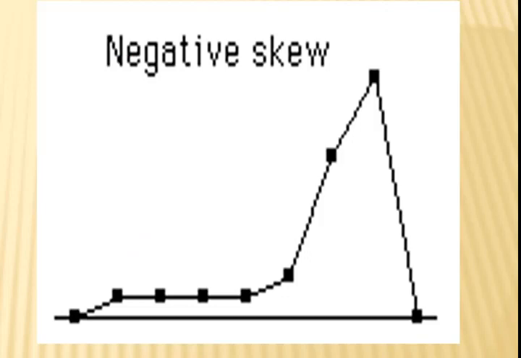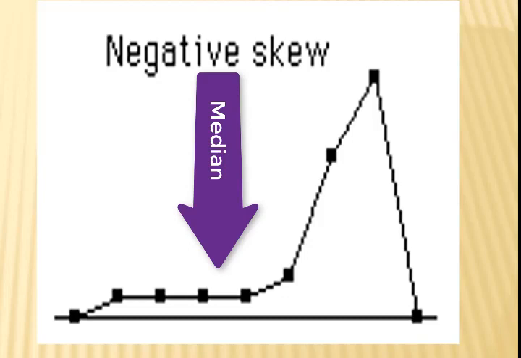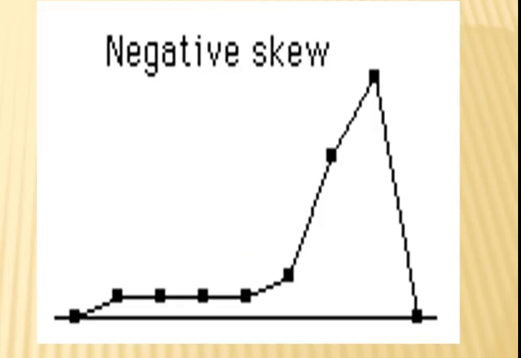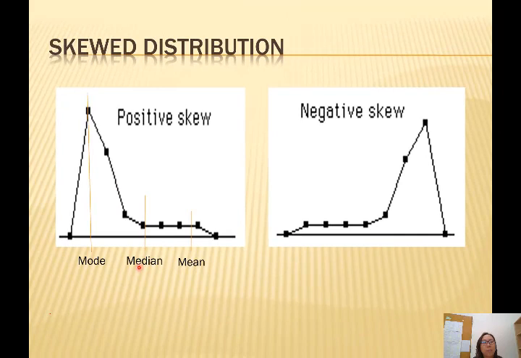And then you have the median. Now, the definition of median is the middle number, and it's easy to remember on a graph like that. The median falls in the middle, right, between the mode and the mean. The reason why it falls right here and much lower than the mean on this horizontal line is because in a median, you're looking for the middle number in a sequence of numbers. So from one end to the other end, you're going to go all the way up just until you reach the halfway point. So it doesn't matter how high these high numbers are, it's not affected by your median.